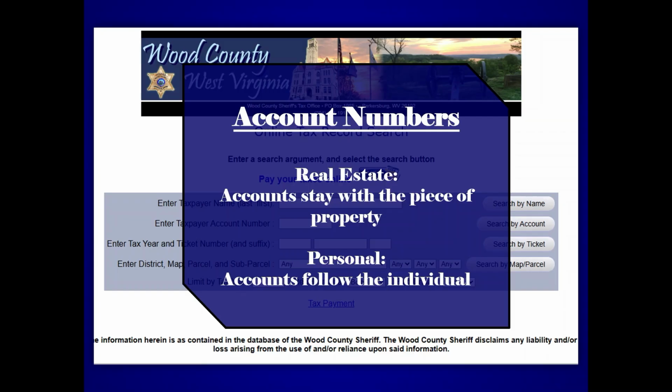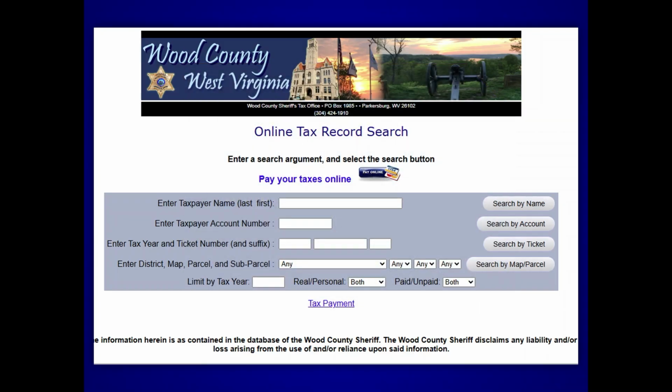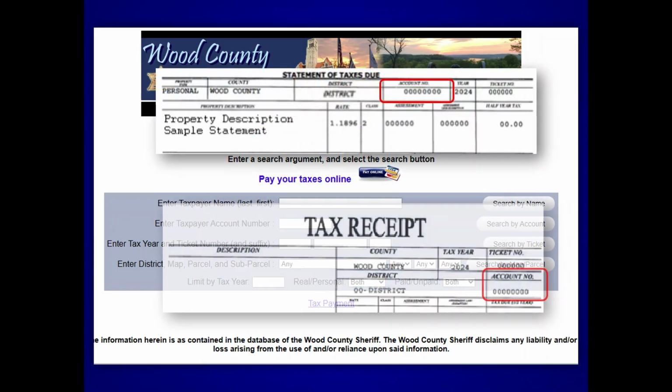The personal property account numbers work a little differently. You maintain the same personal property account even if the vehicle is sold. If you join personal property tickets with someone else, the first person listed keeps the account number while the other will no longer be used. You can find your account number on any tax statement or receipt for your property, usually located in the top right corner. Receipts and statements from the pre-2022 tax year formats do not have specific account numbers, so you will need to look for more recent documentation or use an alternative search method to find your property.